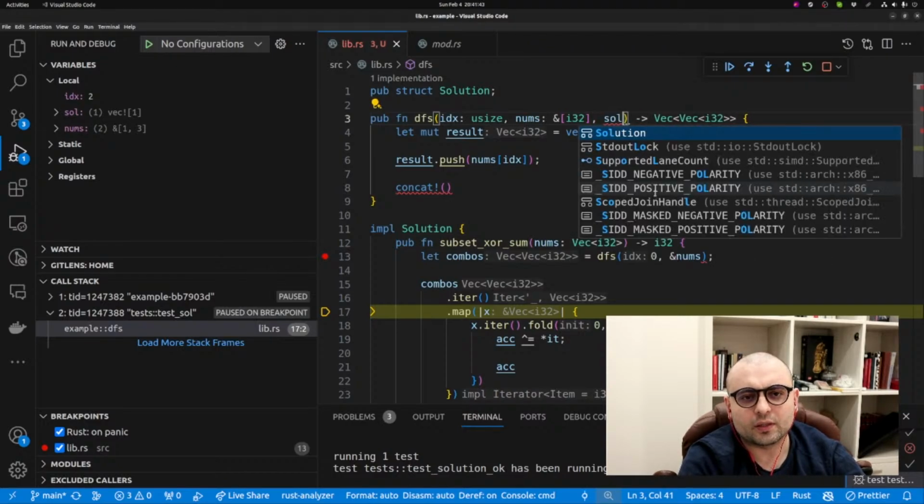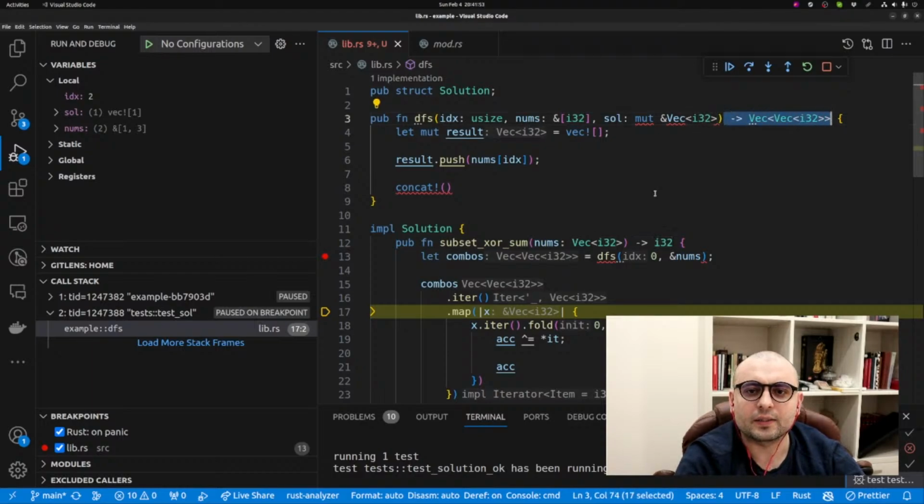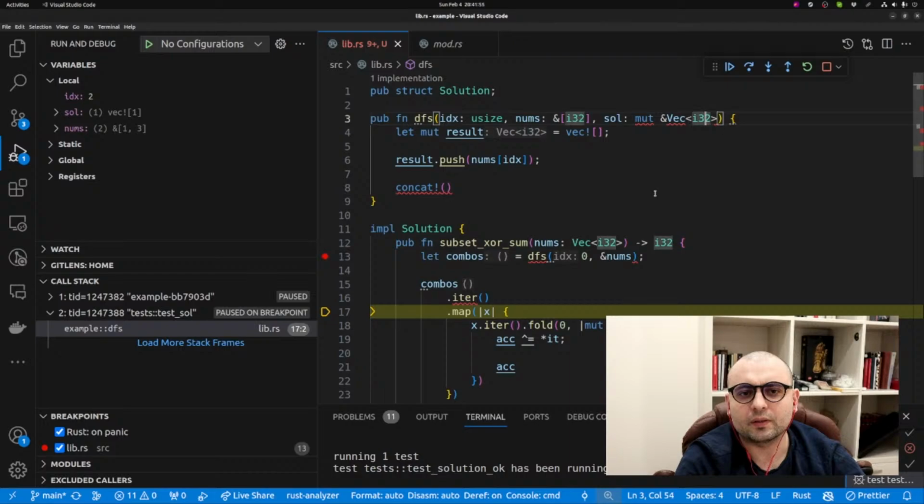We'll still go with the solution vector. Vec of vecs. Yeah, that would be a mutable vec. Yeah, something like this.